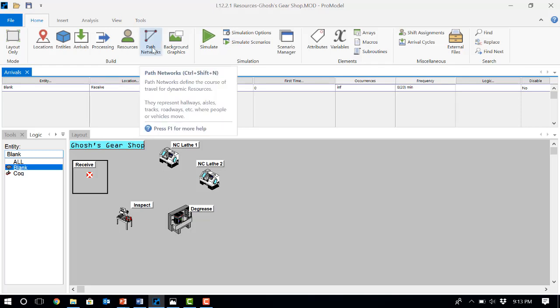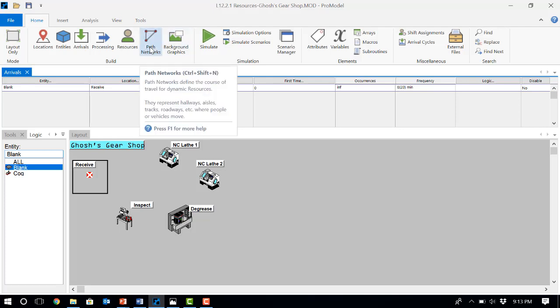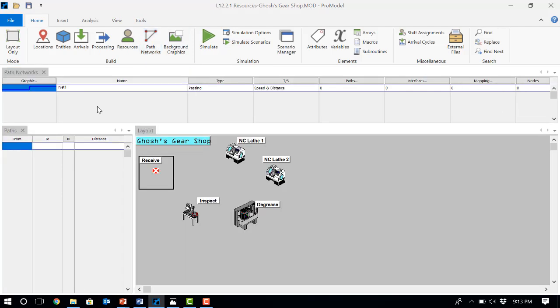If you're using the 2016 version, to get to the path networks option, you go to the build menu, and then you find path networks. If you're using the 2018, path networks is available right on the screen. So we click on the path networks, and here we basically create a network.